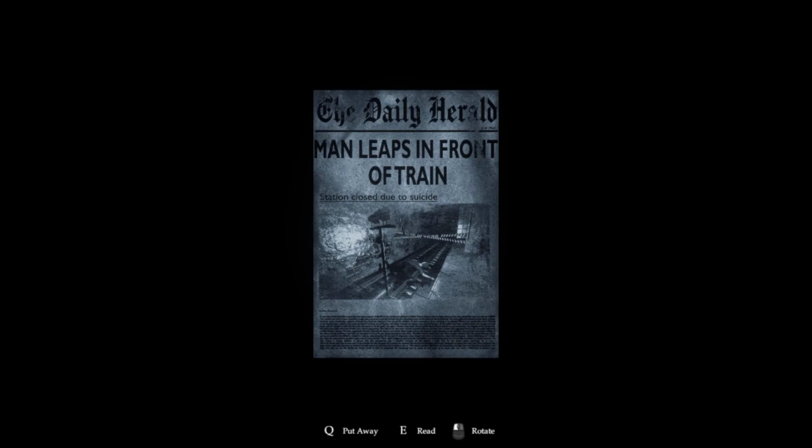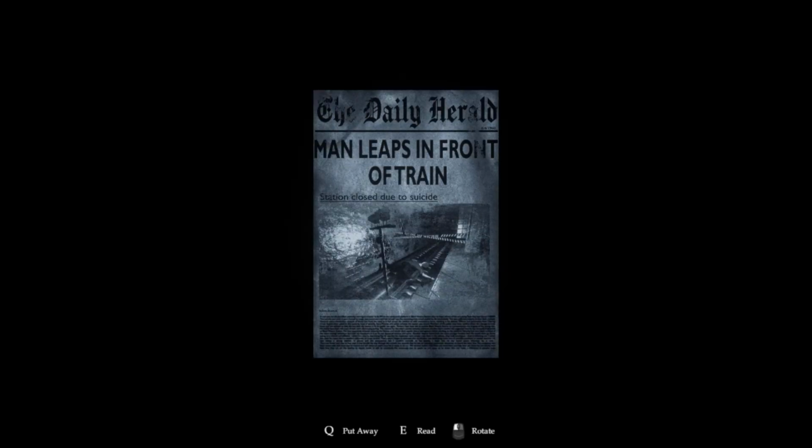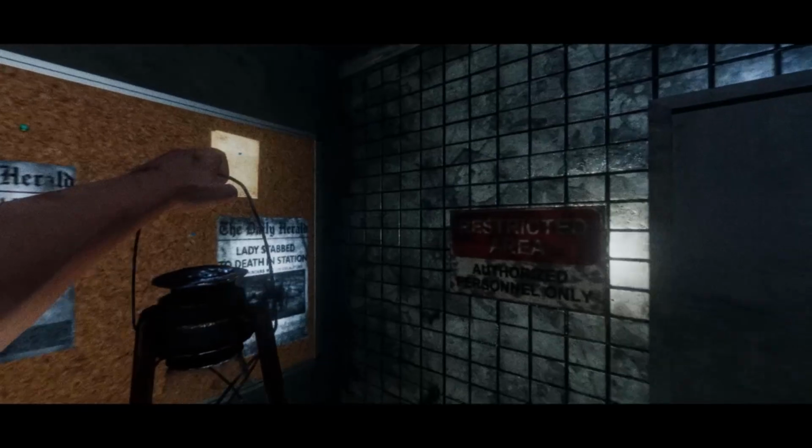Man leaps in front of train, station closed due to self-deletion. A man was struck and killed yesterday evening at 4:56 p.m. on the eastbound platform in Blackwater Station. The man barged past commuters and threw himself in front of the train, and upon impact suffered a severely broken back, multiple fractures, and a tremendous amount of blood loss resulting in his demise.